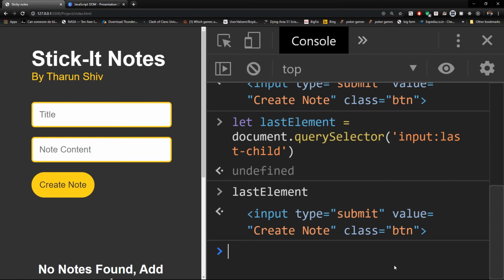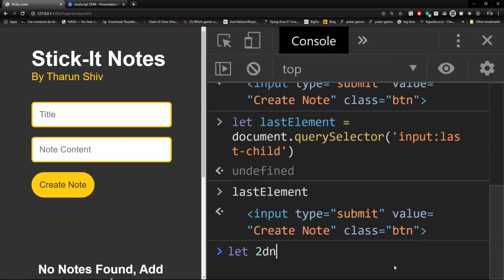And the third and the last thing which I want to show you in this video is about how you can grab the nth child. Okay, so we have grabbed the first child, we have grabbed the last child. What about the other middle ones? So here we're going to learn how you can grab the other middle ones. So for that, let's say we are going to grab the second element.